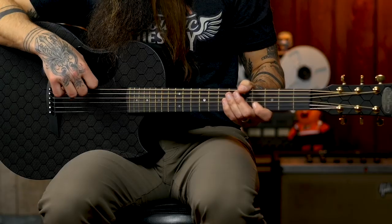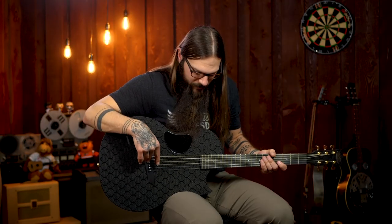As I mentioned, this guitar does come equipped with a pickup. You can access the volume control right in the sound hole. The bridge is composite, as is the saddle and bridge pins.